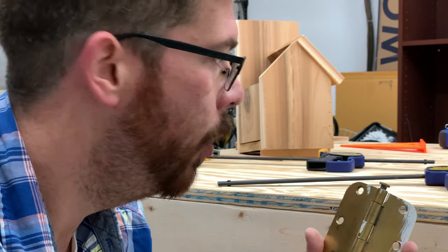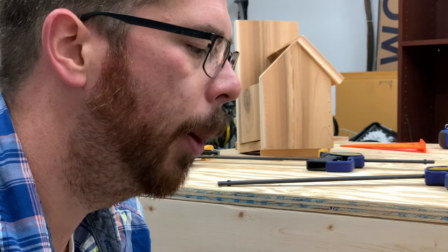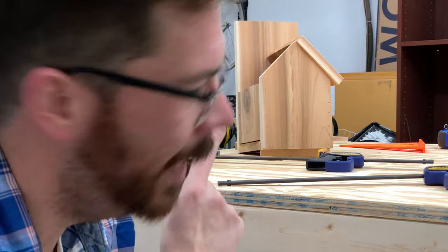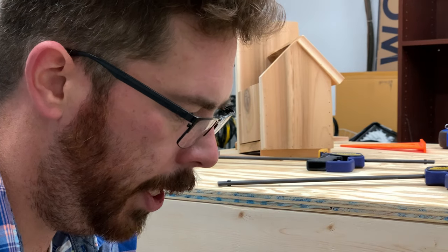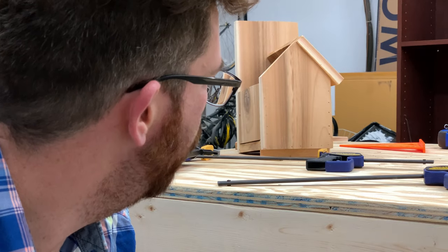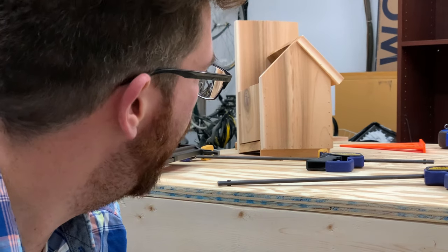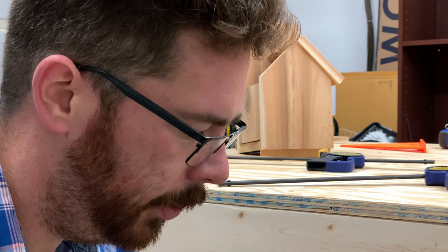I thought, when I was designing this little birdhouse, that this might be a perfect way to recycle something that I already have in order to be able to get in there and clean it out every once in a while. So I'm gonna see if this will attach to these pretty easily, and I'm realizing that it probably would have been a little bit easier if I drilled the hole for the birds to be able to get into it prior to attaching it all, but I got a hole saw, so it shouldn't be too big of a deal.